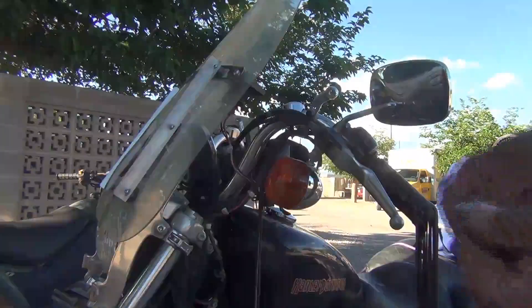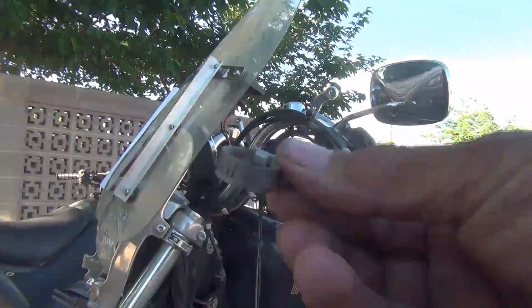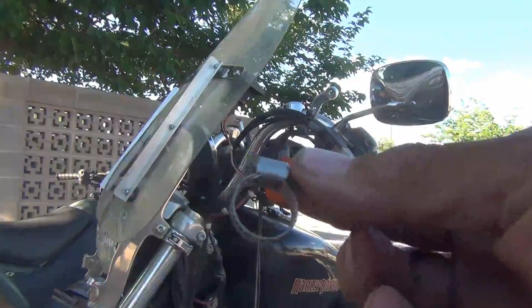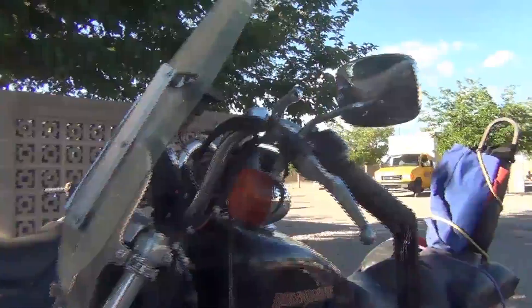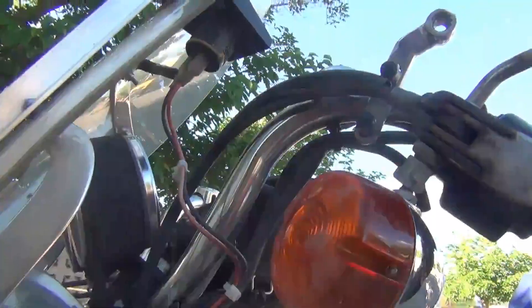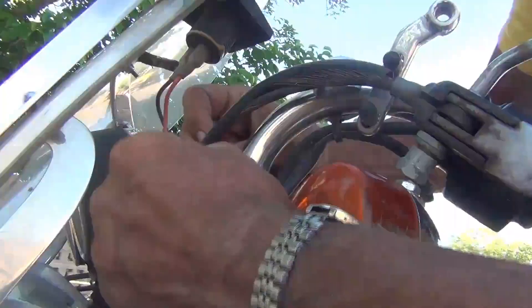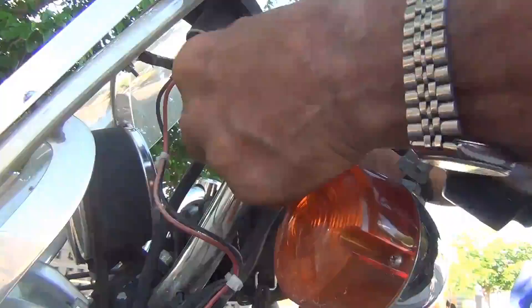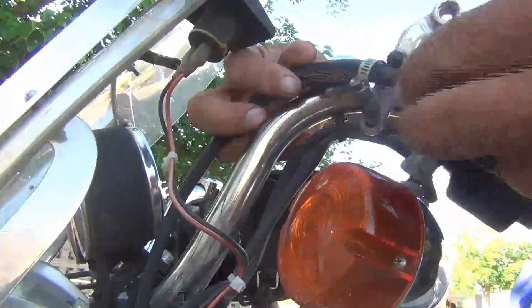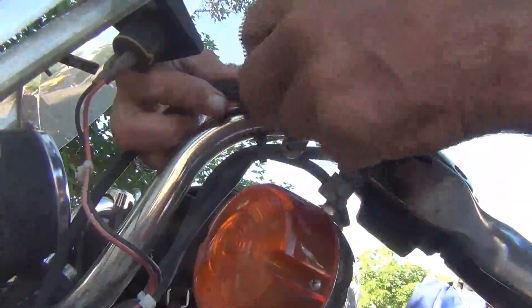Actually what I'm going to do, I'm going to try an experiment. I've got these little worm clamps — most people call them hose clamps, but actually they're called a worm clamp. And I'm going to try putting them right around there and clamping it up pretty tight. I don't have any idea if this is going to work or not, but I'm going to find out. Got to move this back down there and I'll clamp one right there.